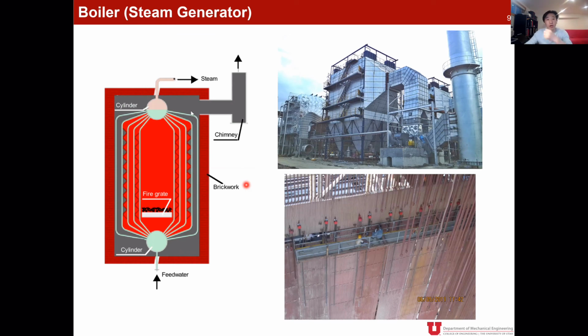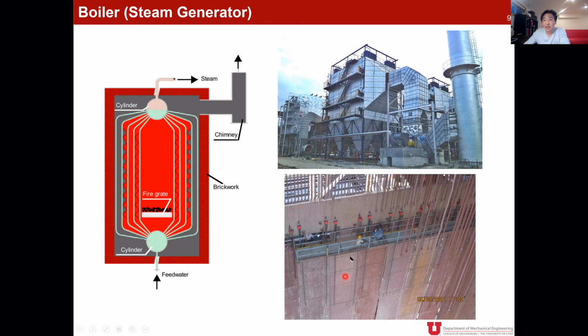So that is a boiler. The boiler is a big, gigantic building, and on the right hand side figure you see the boiler. It is a huge size, almost a 4-story building. But what's inside is a lot of pipelines surrounding the inner wall of the boiler. And that is what we see.